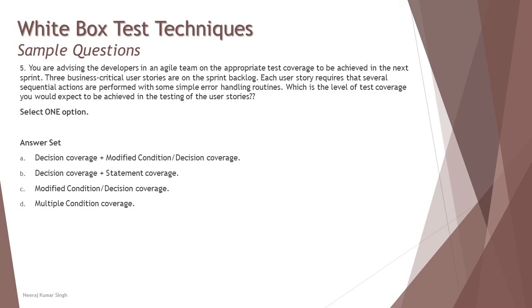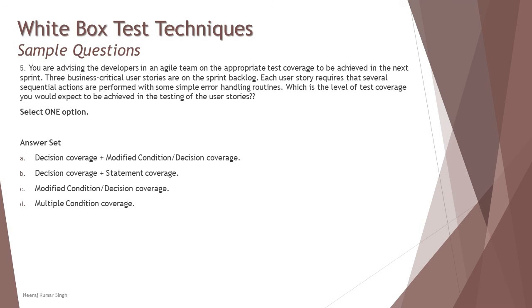Look at option C here, which says modified condition decision coverage, because that is again to filter out the content and look at the repetition avoidance. For example, avoiding the repetition means if a condition is modified, if the outcome changes, those are the test cases you pick. But do not forget, you are talking about a critical system. A business critical user story requires all possible test cases to be tested, and thus that's not the right answer.